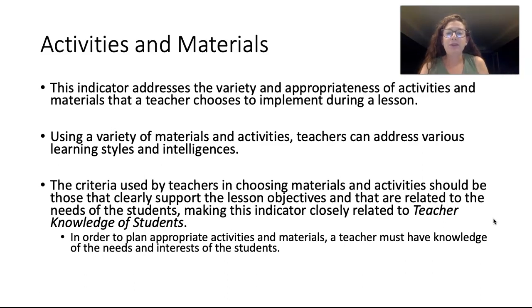So something we really look at is the choosing of materials and activities should be those that clearly support the lesson objective. So make sure that the activity is not just like, I'm teaching my students about cold and hot, so we're going to make ice cream. Okay, that sounds like fun, but how is that going to meet the learning objective that you're trying to meet? So I need to see that the activity meets the objective. And that's where backwards design and other things that you've learned in lesson planning can help.